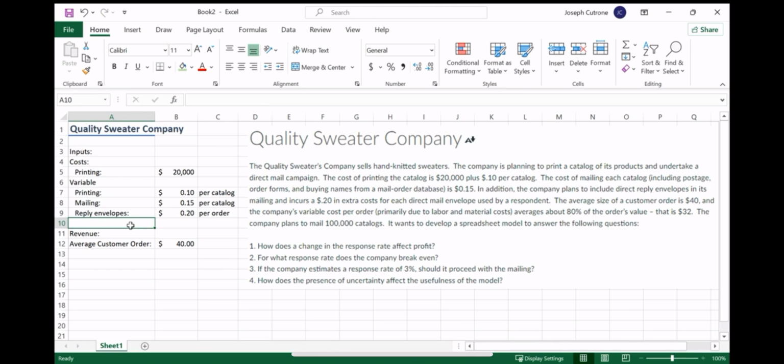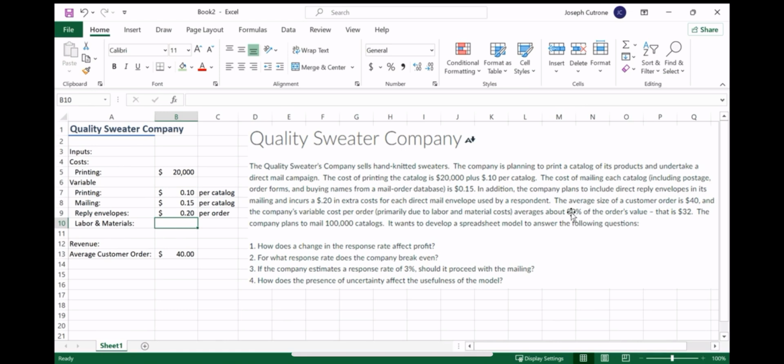And once they come in, I still have to fill the order. And it says the company's variable cost per order. So they're kind of helping you out here with this question. So like labor and materials. Again, this is a variable cost, so I'll put it under my variable. I have 4 variable costs here. You might even imagine there could be more if this were an actual business problem, for a real company.